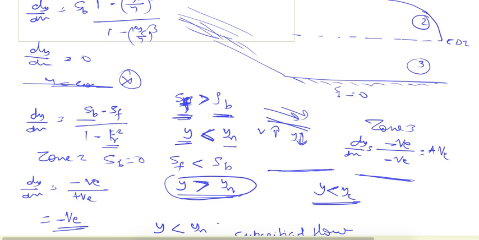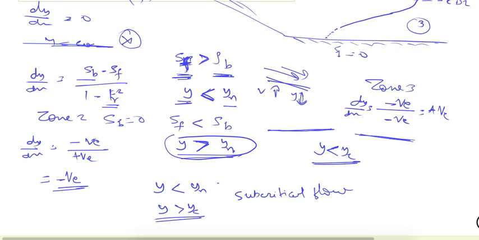So if it is a rising profile, it will rise. And as we saw earlier, if it is meeting CDL, it will meet normally. And from this formula also we can see at CDL this Froude number will become equal to 1, and 1 minus 1, we will divide by 0, so this will be infinite. And in the upstream we cannot define because flow depth cannot become equal to 0.